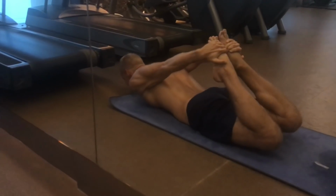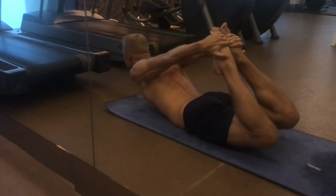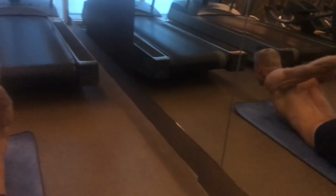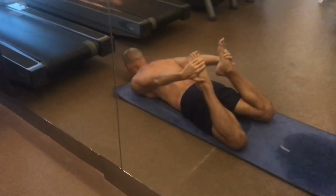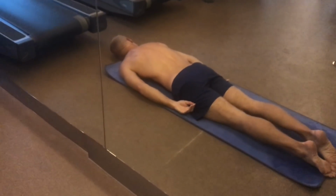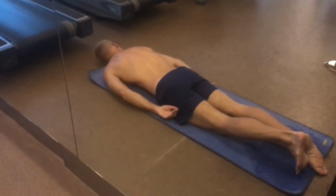Okay? So I'm going to go like this. My feet are together. Lifting up as much as I can. Okay? Usually you take a break like this, and you do the other way, but I'm just going to go like this. And I'll do one more. I think this one is important.